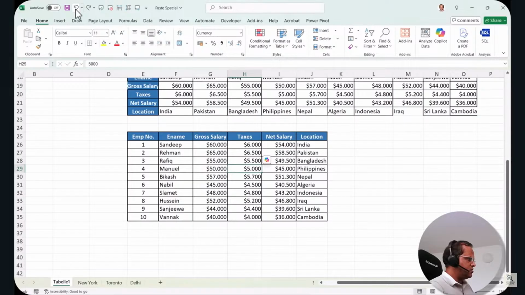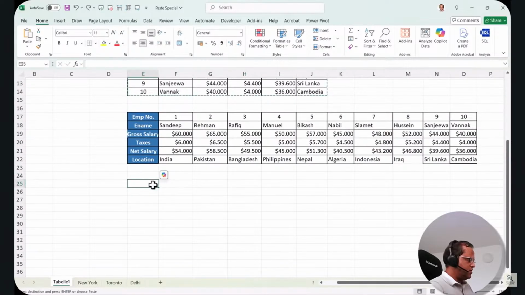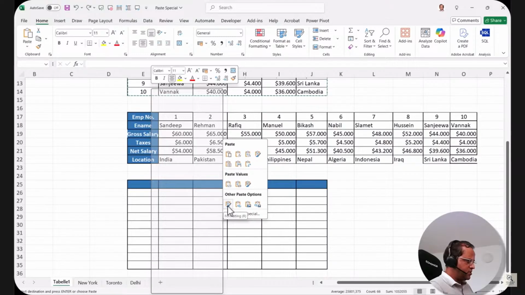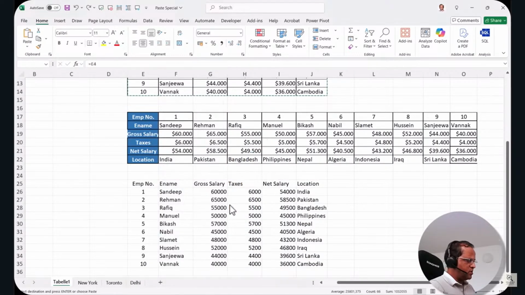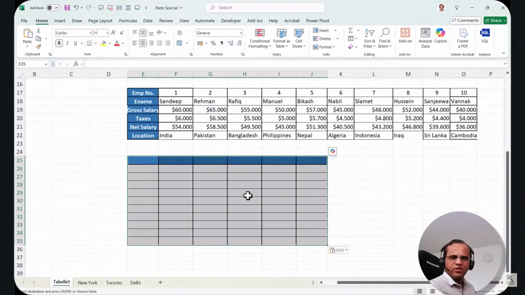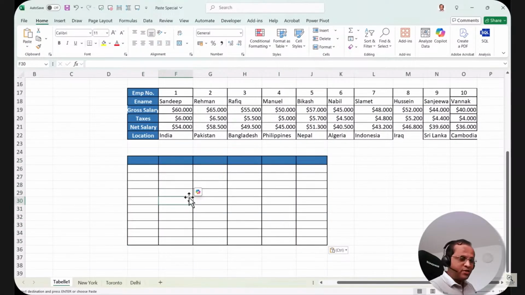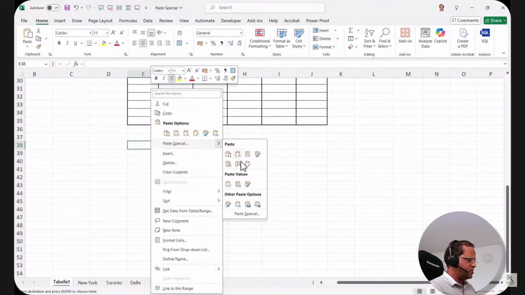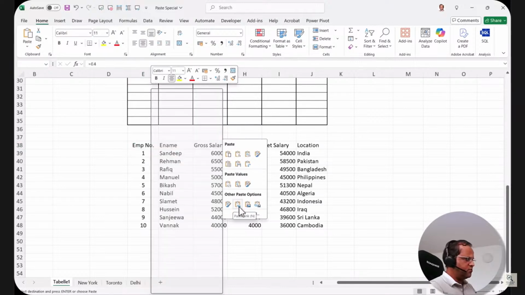So let me undo here. Now if I again right click, paste special, let us go to this option here. Here we have the option of just formatting. Suppose you want to just bring the formatting from the previous table, that is also possible. I can just click here formatting, and now only the formatting has come, no values, no number formatting, nothing. So this is also possible here. Then another option, if I right click, paste special, here we can also paste some link.